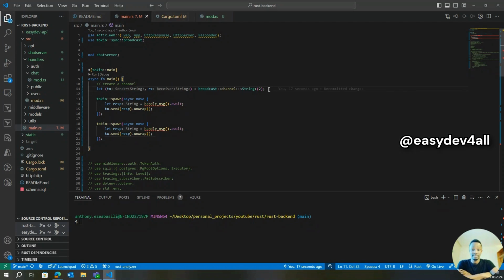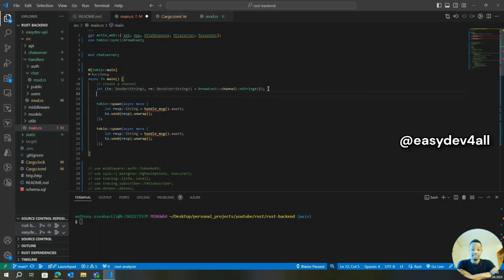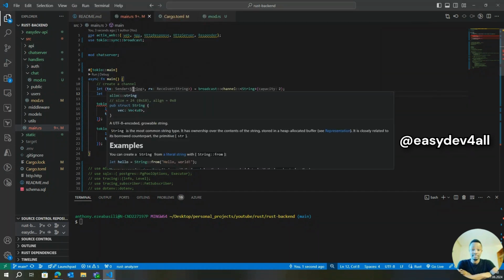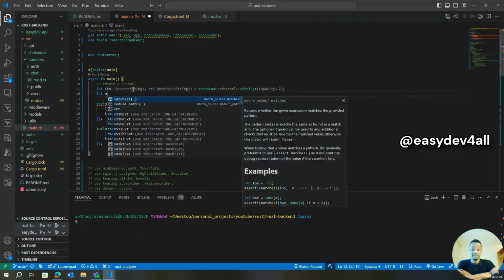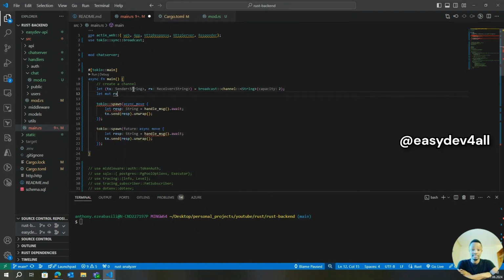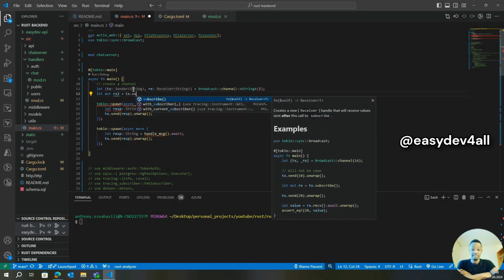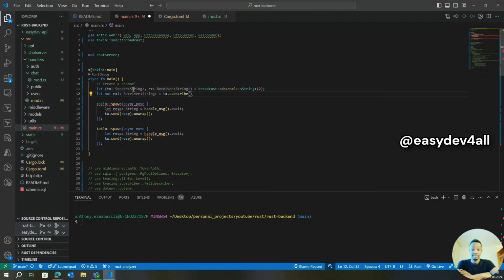But what we can actually do here is we already have one receiver. I would like to create a new receiver, and all we need to do is more or less subscribe to what we have already. So I can say let mut receiver 2, and what this receiver 2 is simply going to do is subscribe to our sender here. And that's really all we have to do to get a new receiver. Again, if we need a third one, I can already imagine, we just throw in a third one.